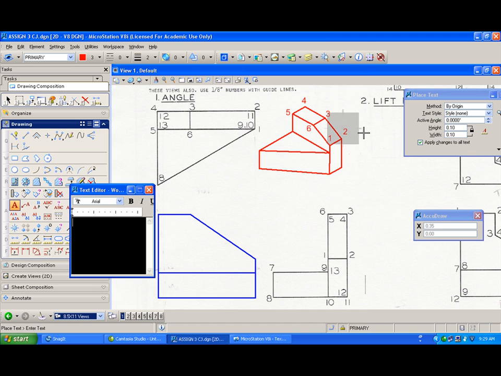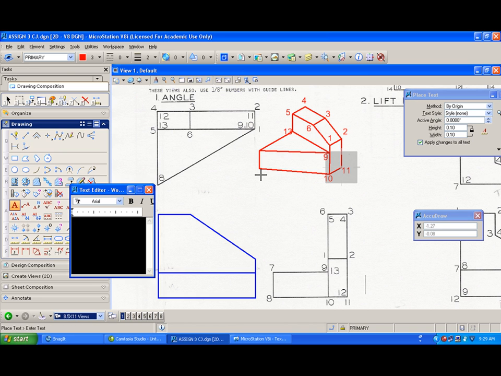Actually, let's go 13 is back here. You can see 13 is here. So 9 is up on the front. It's right there is 9. We have a 10 down on the bottom. You can see how it matches down here. 11. So you have to look at each view. And then back on this corner we have 7 on the top and 8 on the bottom. 7, 8.